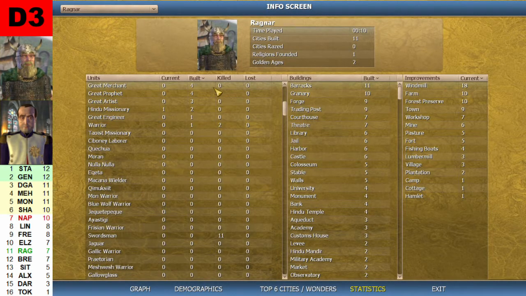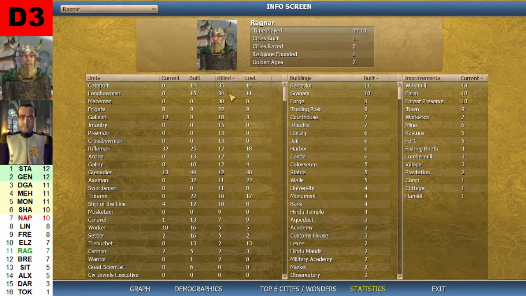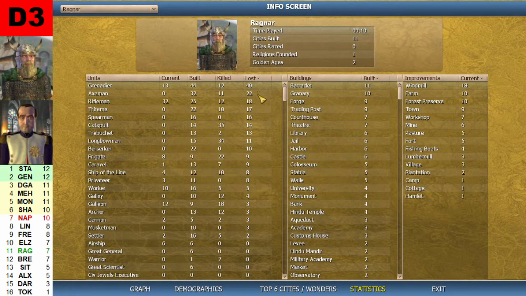Let's go page down and see 1 warrior completing the list of units trained. The kills then: 35 catapults, 34 longbowmen, 30 macemen, down to 2 warriors. The losses were 40 grenadiers, 22 axemen, 18 riflemen, and down to 2 settlers.